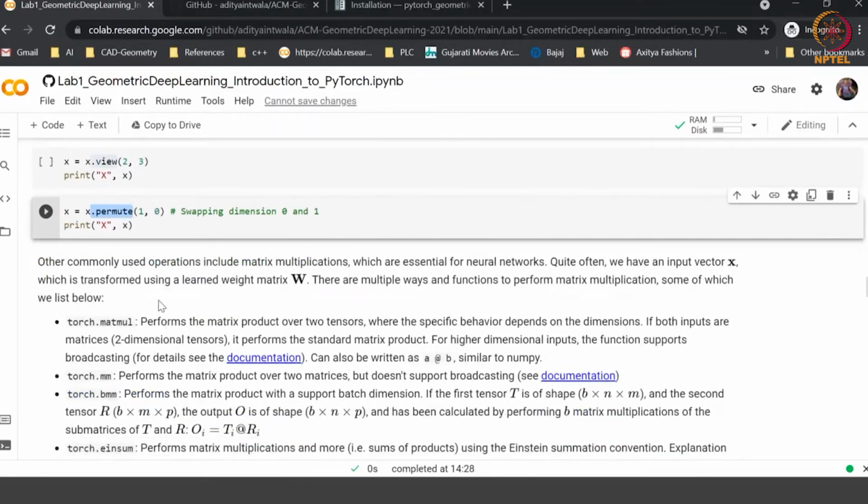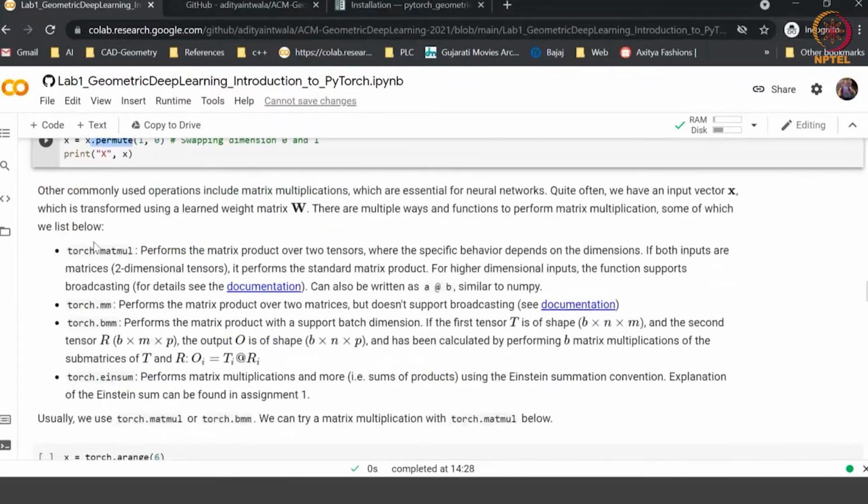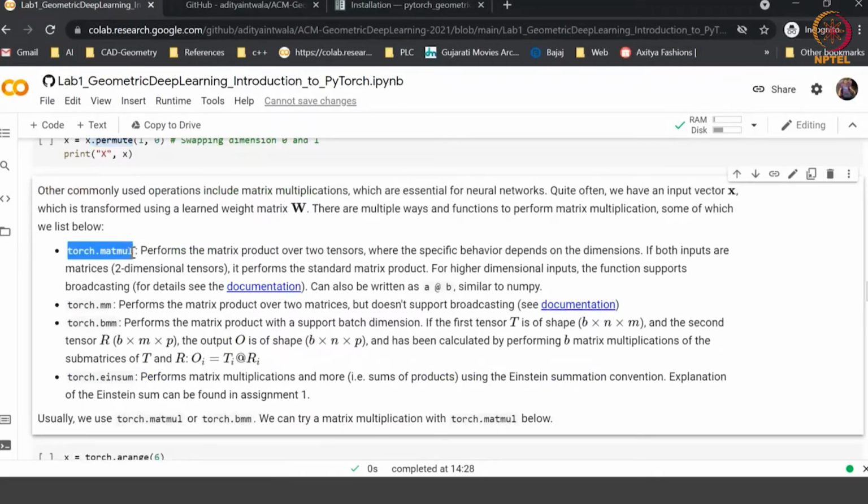Now the main thing: entire neural networks work on matrix multiplications. For that, there are majorly these three to four functions available: .matmul, .mm, .bmm. The difference between bmm and mm is just that bmm is used for batch processing.